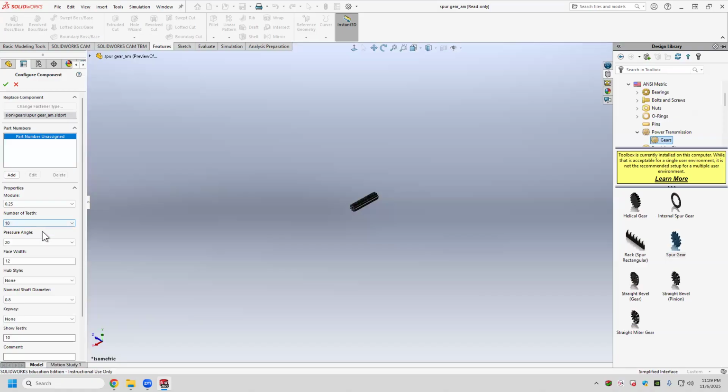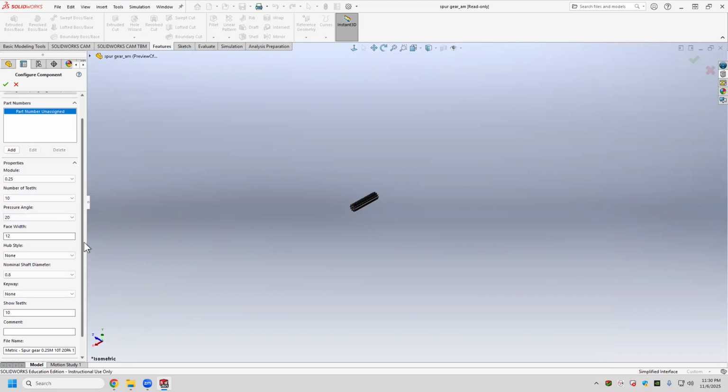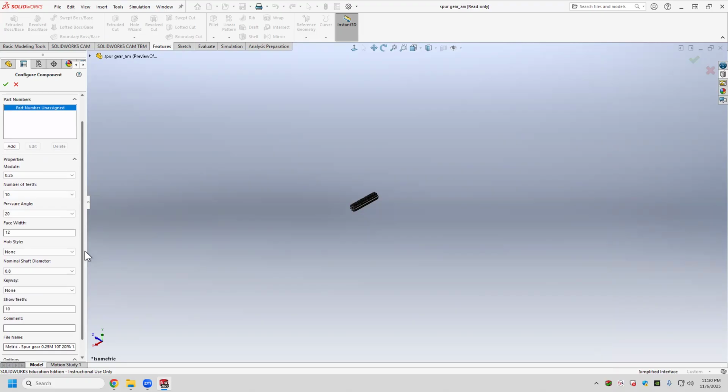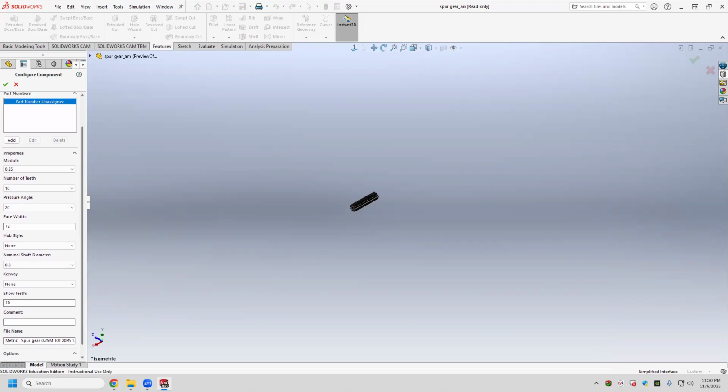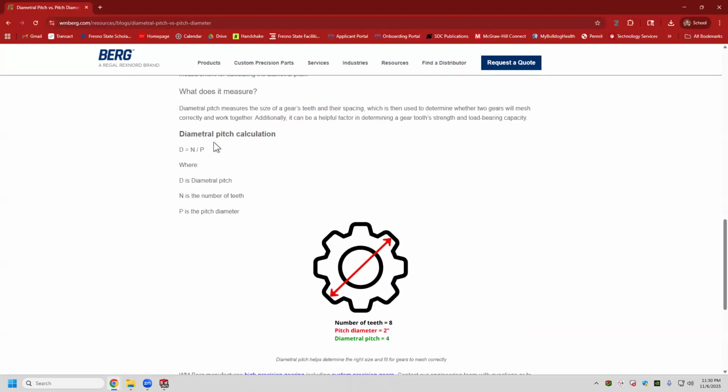So let's say you need the number of teeth, and does it say the diametral pitch anywhere? Shaft diameter, hub, face width, pressure angle, number of teeth. So it doesn't look like it asks for the diametral pitch anywhere. But you might need to know this at some point. So I just looked up the formula for the pitch diameter, because there is a relationship between the diametral pitch and the number of teeth. Let's say at some point you're not given the number of teeth. Let's say you're only given the pitch diameter and the diametral pitch. With those two, you should be able to solve for the number of teeth, right?